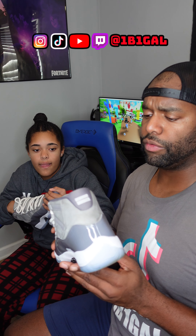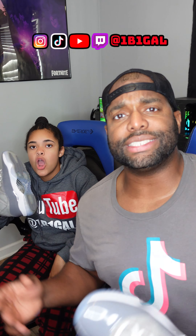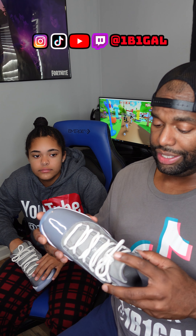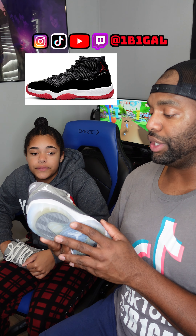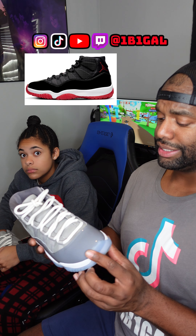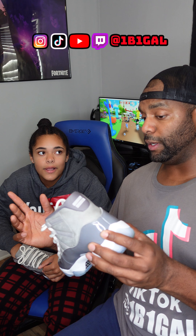The retail for this shoe is anywhere from two to four hundred dollars. You can catch it on StockX, GOAT, or eBay. We always shop at StockX. Everybody says fakes can get through anywhere — what can you do? But this shoe right here, we know it ain't fake. It's a durable shoe. I like it — I might even cop one, but I'll be getting the red and black ones when they come down. Right now they're too high. I wear a size 14 and this is a size 9 — thank God her foot is only a size 9 because she can find most of her shoes, but I can't find nothing.